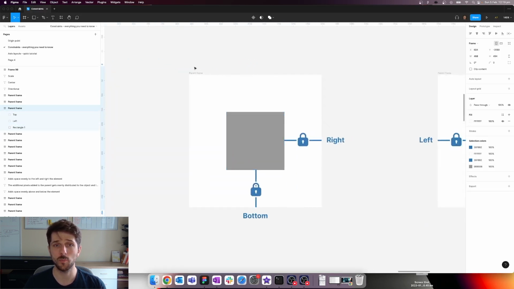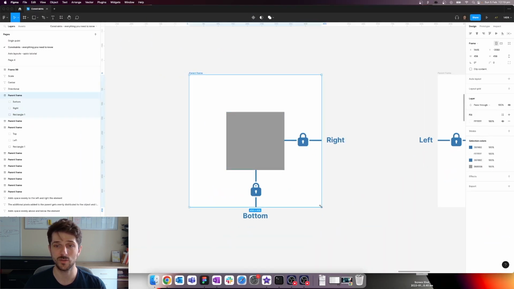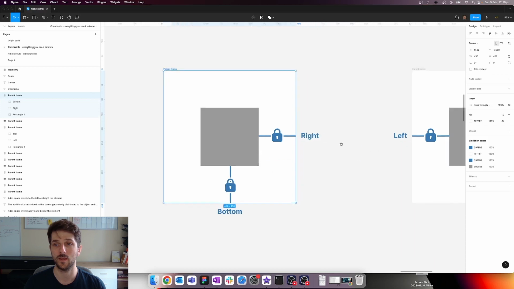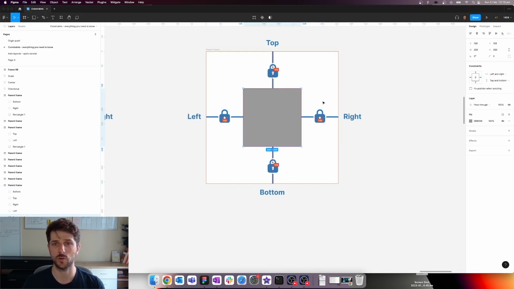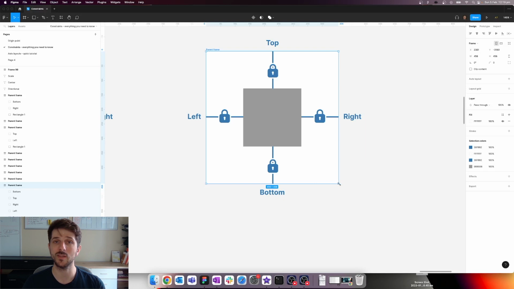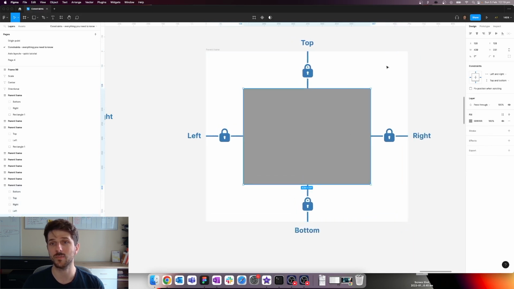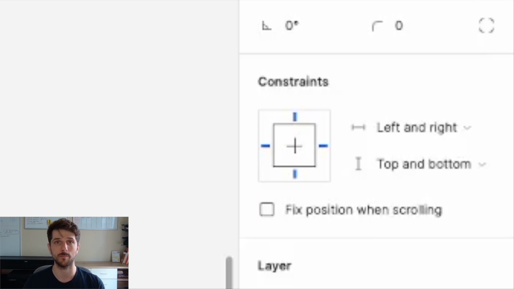Now, same goes for bottom and right. We have locked this object to the bottom and the right. So once you are dragging it from the bottom right, you can see that it's locked to that space down here. Same for multi-directional. For example, you've got left, right, top, and bottom. What's going to happen? The object will maintain the same space, which is 128 pixels on all sides in this example. So once we start moving the parent frame, you can see that the object is getting stretched because the object needs to maintain the space around it as 128 pixels, what we've set it. And that's because the constraints have been set to left, right, and top and bottom.